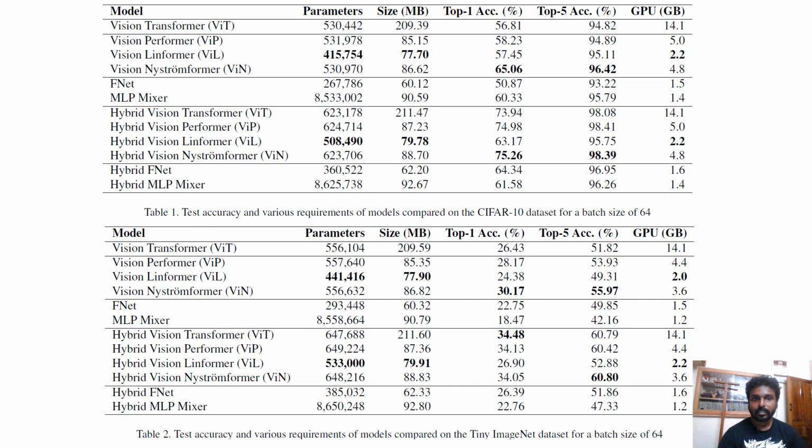Here, we show the results by comparing all the different models on 2 different datasets, the CIFAR-10 dataset and the Tiny ImageNet dataset. And we also tested using FNet and MLP Mixer architectures. We find that the linear transformers outperform the ordinary transformer, and when we replace the linear embeddings with the convolutional embeddings, the performance significantly improves. But the GPU consumption is much less than that consumed by the ordinary ViT. This result is similar in both datasets.